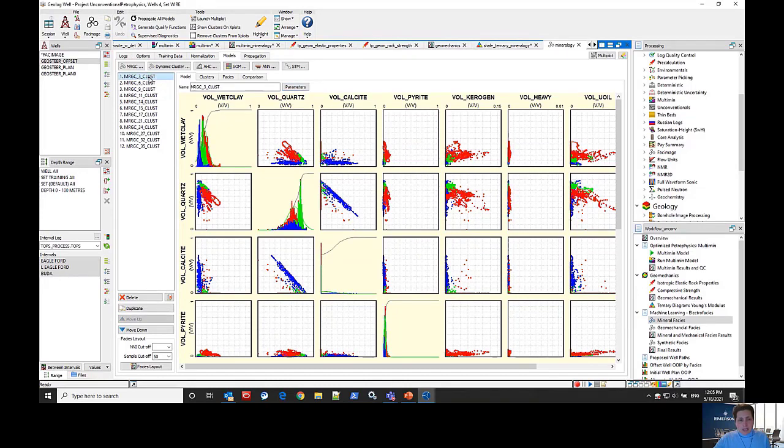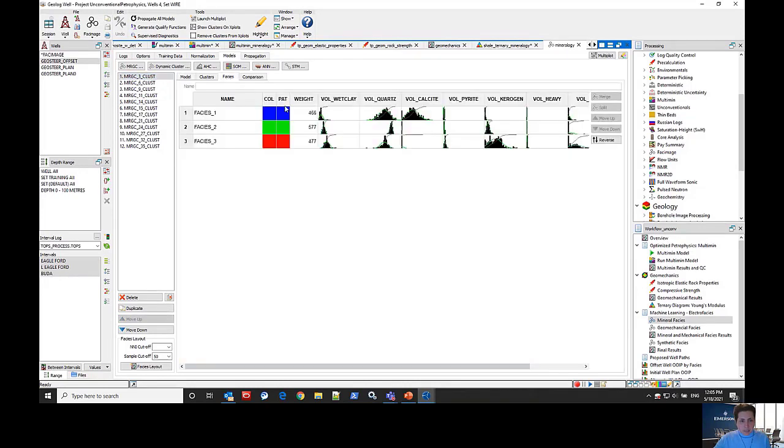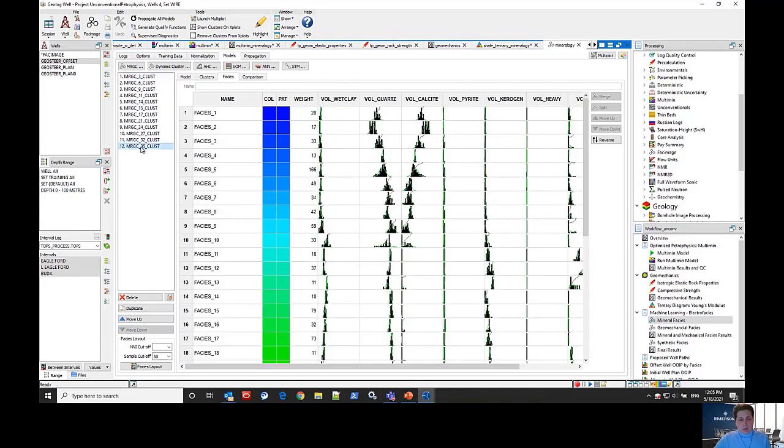The smallest model it could give us was a 3-cluster model, and we can take a look at the distribution of our facies here. And the most it could give us was 35 facies. So it did hit our maximum, but it did it in just 12 models.